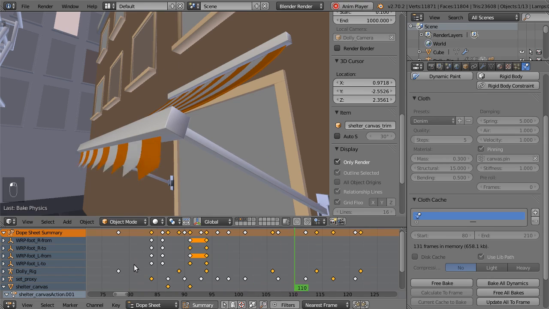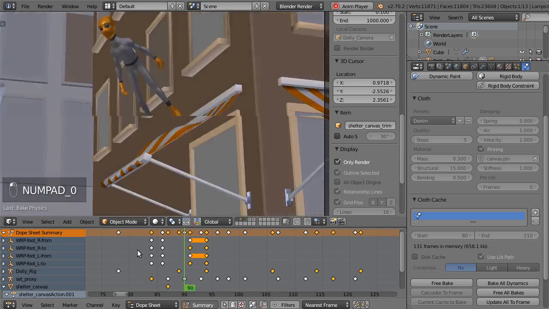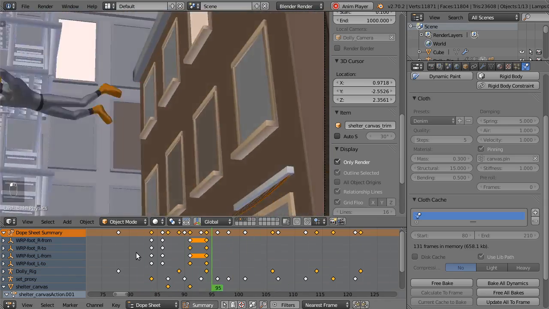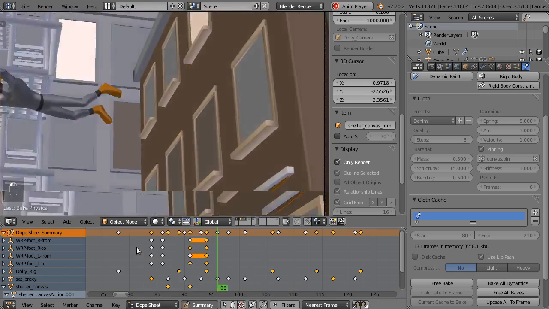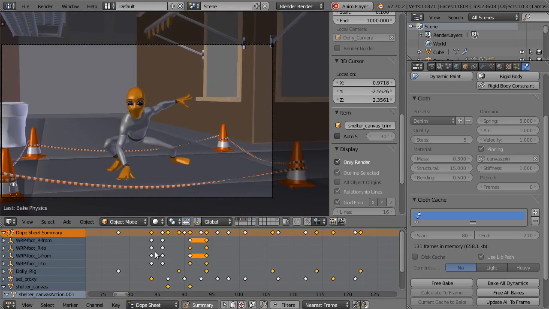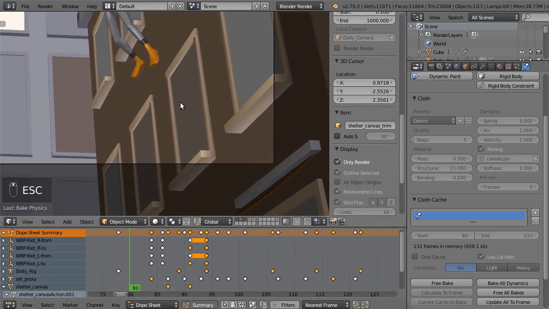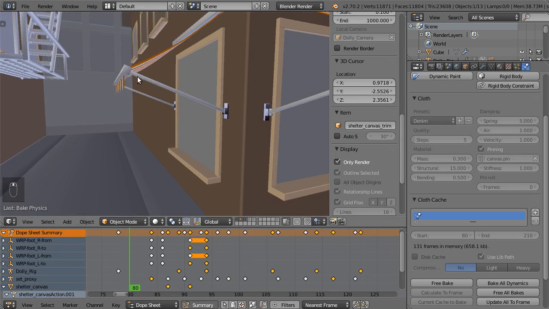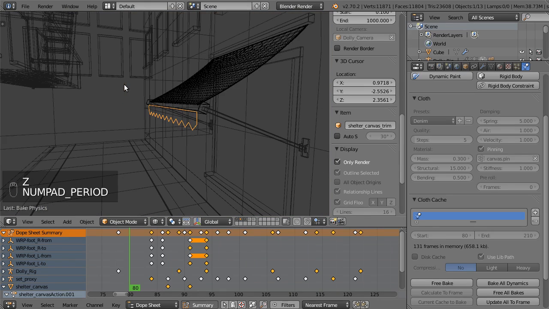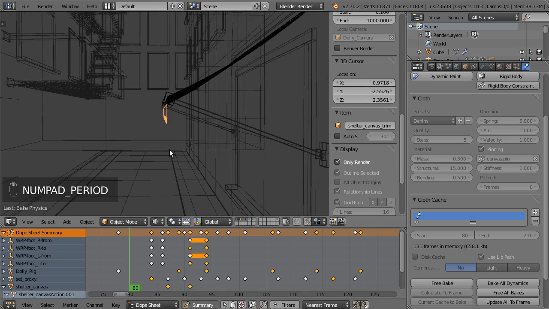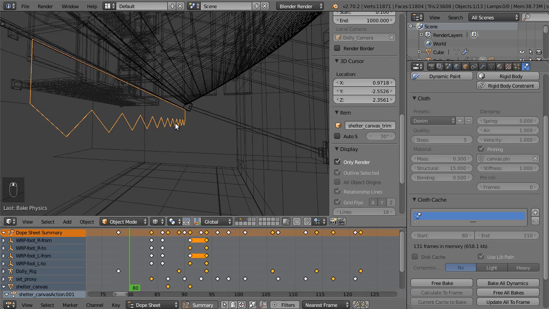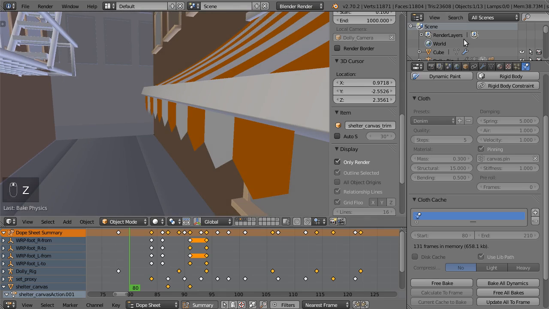So there you go. Now I could probably tweak these settings, to be honest, a bit further, if the camera was lingering on this bit, but for now you can see it's just enough to give the impression that it's made of canvas and it's reacting to what he did. So the last touch I want to add to this is just make it so that we have a bit of thickness to this cloth, because as you can see it's just a plane basically, well, a rearranged plane. It's not a manifold mesh.